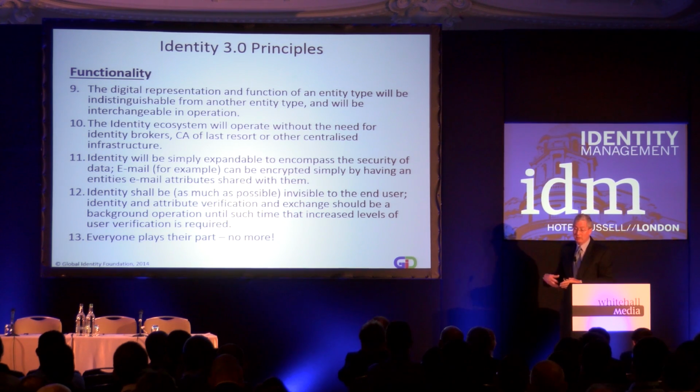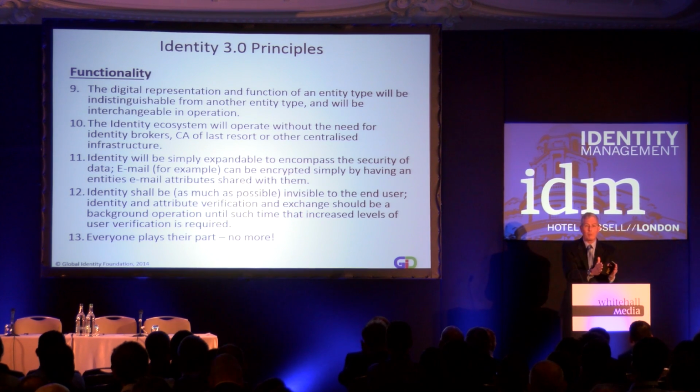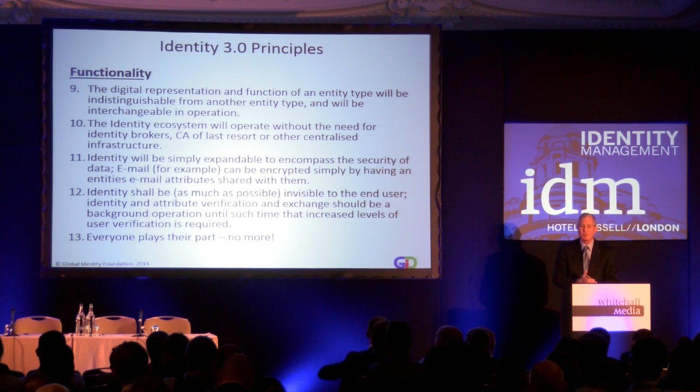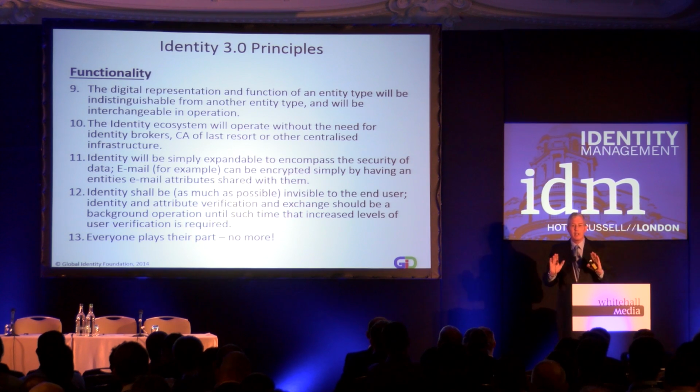Identity is simply expandable to encompass the security of data, email, etc. In other words, can I leverage those personas and the crypto behind it to make everyday security for our data really, really simple and, more importantly, transparent for the user? And the answer from the work that we've been doing is yes, you can. An identity shall be invisible to the end user, we've just said that, and everyone plays their individual part for which they are authoritative and absolutely no more.